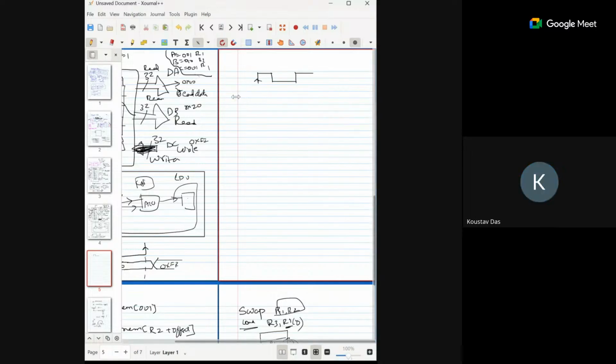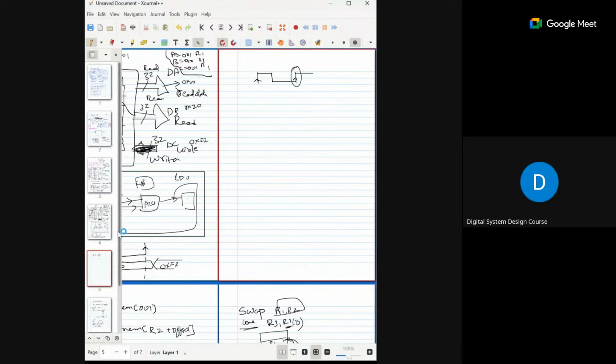The data will come before the next clock pulse, but it will be reflected in the register only after the second pulse. Exactly. The write is happening at the rising edge, at the next rising edge only, not instantly. Even though the ALU is giving the data FF, it won't write immediately at that time itself. It will wait for the next triggering pulse, because I need a synchronous write.